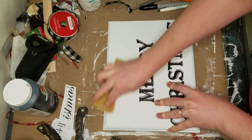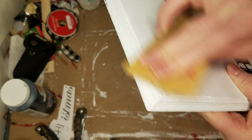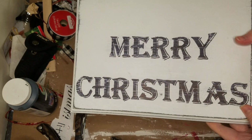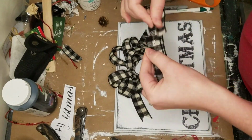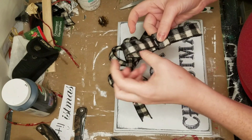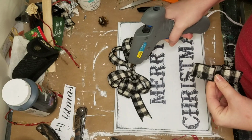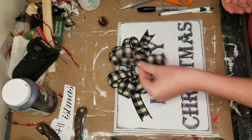Also, guys, I started to sand it here just to show you how the black was showing through, but then I was not about to try to sand this whole thing with sandpaper in my hand, so I just took it outside and used my electric sander really quick, and then I'm hot gluing everything down. So this is that middle piece that I was talking about that I'm working on here. I just made a loop on each side and then covered the middle part, and then I put this in the middle because I wanted a more full look for my bow.